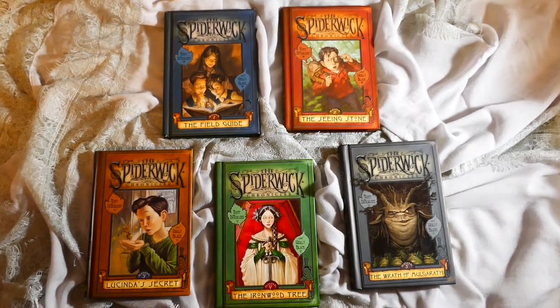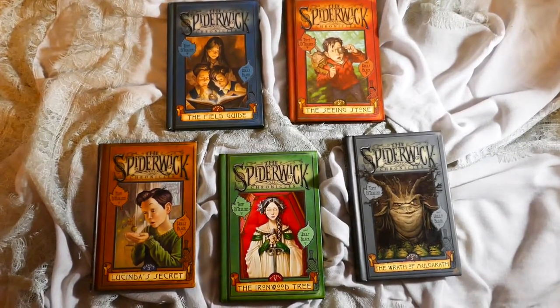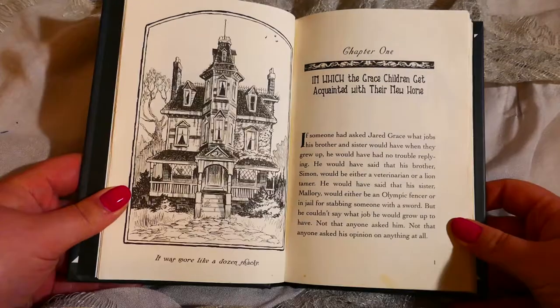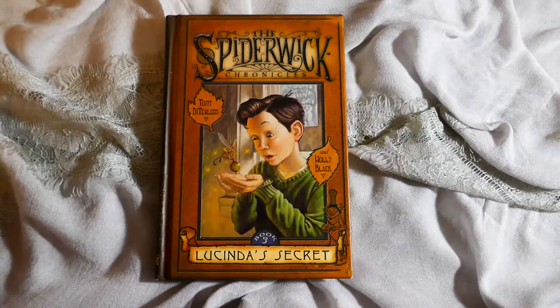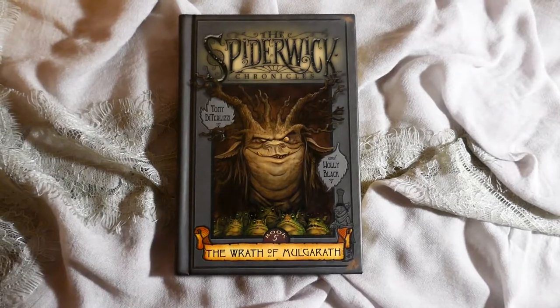I love the way the series starts. Right away we have a clear picture of who the Grace children are and what they are like. The addition of drawings helps the reader — who is supposed to be much younger than me — know exactly what the house and Jared and Simon look like. My favorite line is: 'The whole thing was topped off by a strip of iron fence sitting on the roof like a particularly garish hat.' That is a line that has stuck with me since I first read it. But I'm not sure how much of the Spiderwick Chronicles was written by Tony DiTerlizzi and how much was written by Holly Black, so let's look at one he wrote himself.